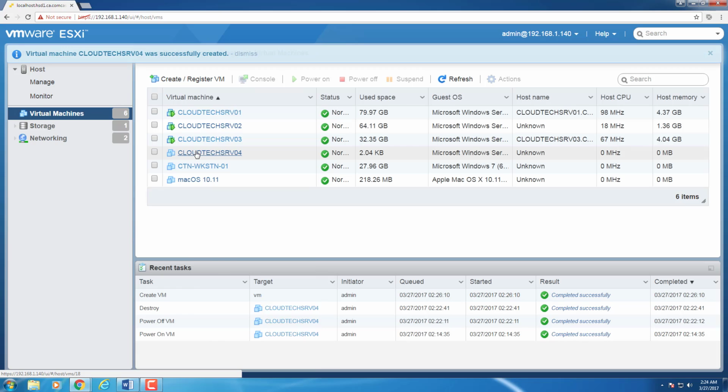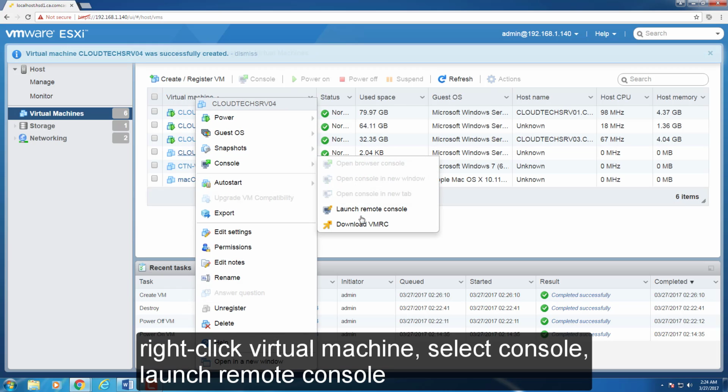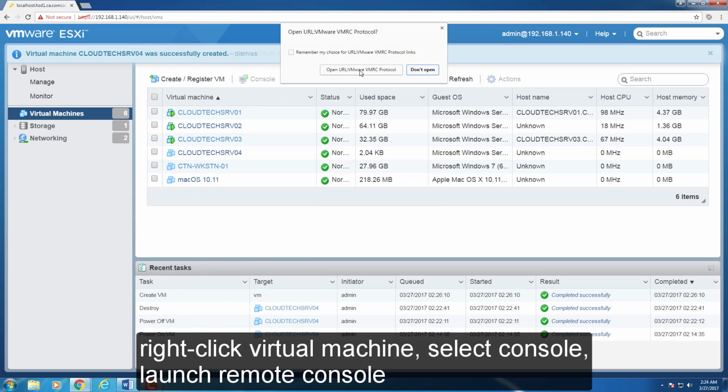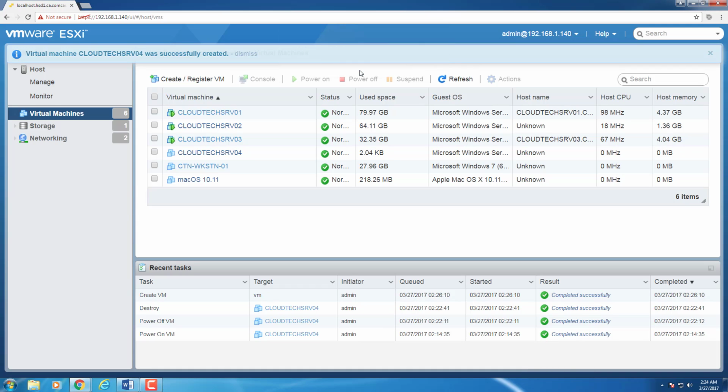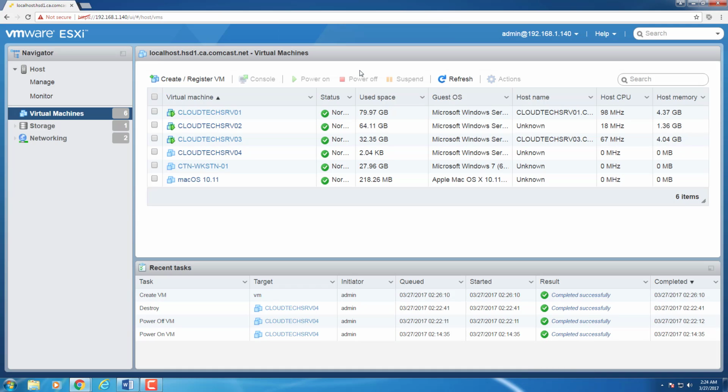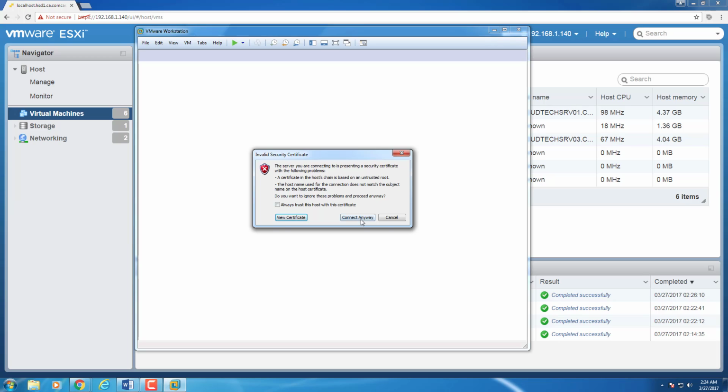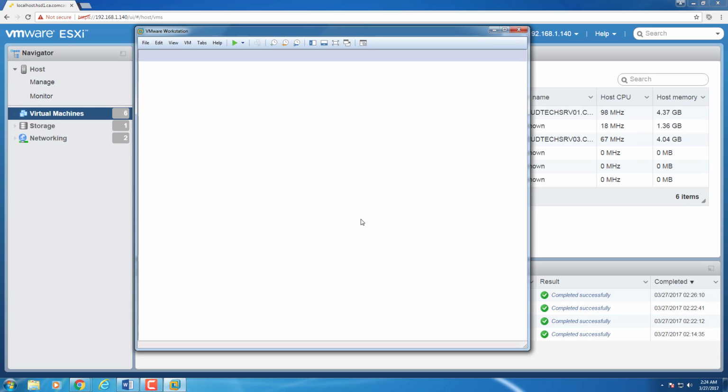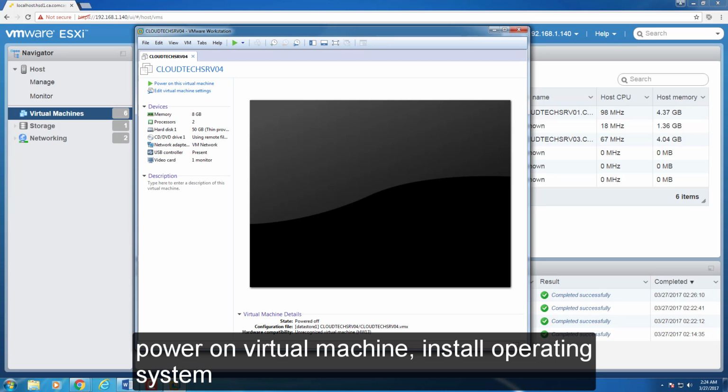Right click Virtual Machine, select Console, launch Remote Console. Power on virtual machine, install operating system.